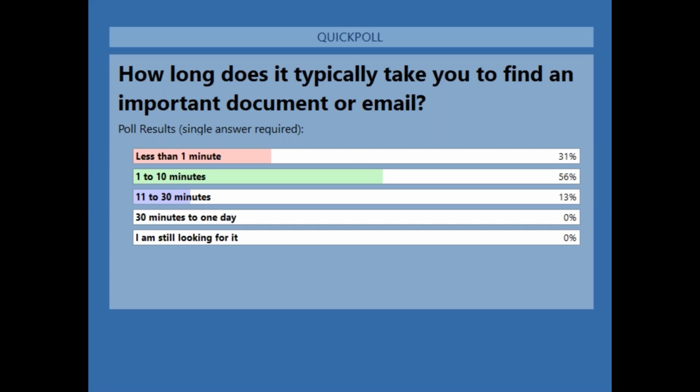So we got about a third who said they can find things typically in less than a minute. So you guys are in good shape. And over half say it's 1 to 10 minutes, and about 13% say it's 11 to 30 minutes. So we got a sizable chunk, about two thirds of people, who typically say it takes between a minute and up to half an hour to find a document. So this is clearly a problem that many of you are facing, and you're in the right place to hear about some solutions and some tools that you either can obtain or already own that leverage the capabilities built into the Microsoft infrastructure that you already own.